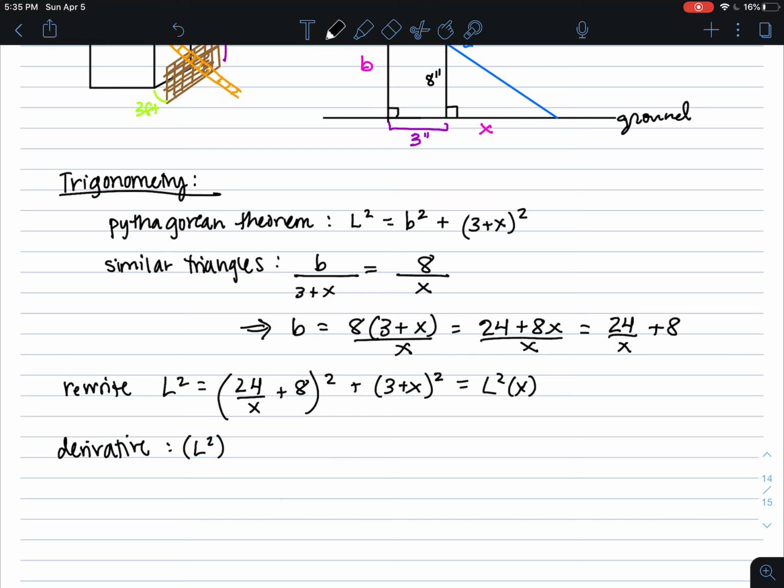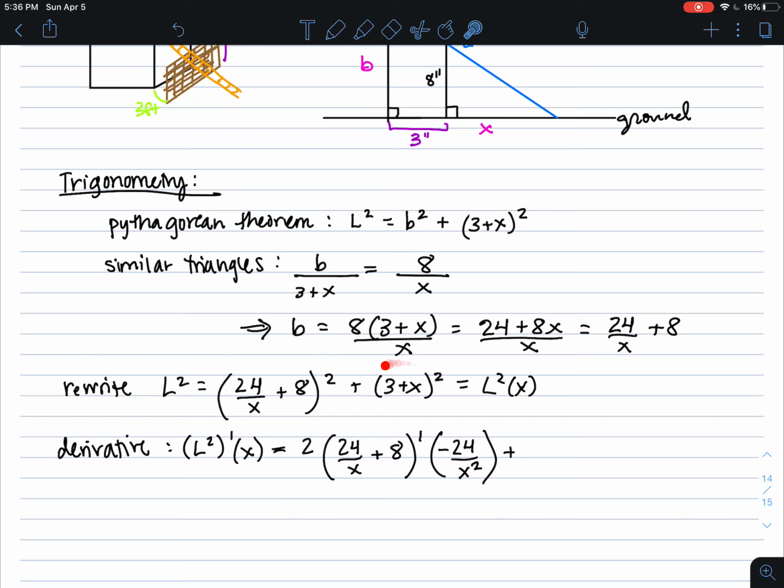All right, so we're going to do L squared prime. It's kind of a weird way to write it, but I'm sure you guys can follow. So first of all, this is a function within an outer squared function, so we'll need to chain rule. We'll bring down our 2, leave the inside, so 24 over x plus 8. Decrease our power to 1, and then take the derivative of the inside. The derivative of 24 over x is negative 24 over x squared. You guys can confirm that. I'm hoping at this point you guys are pretty comfortable with that. And the derivative of 8 is just 0. So that's that for our first part.